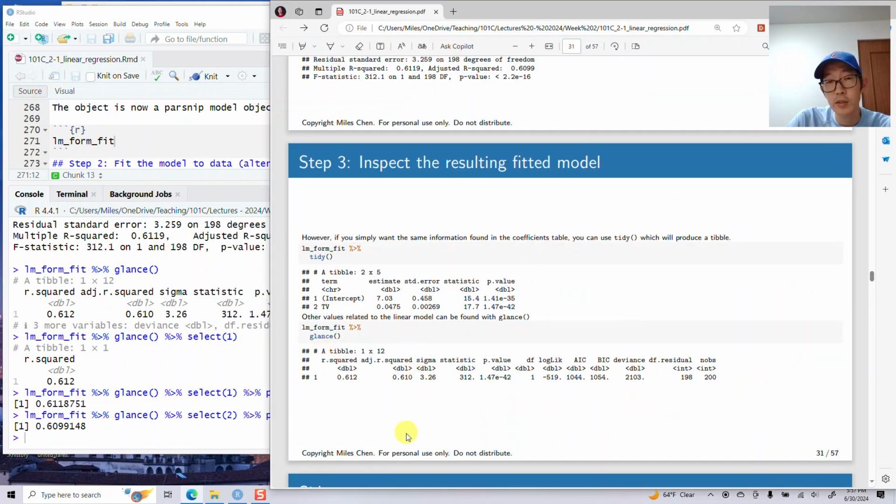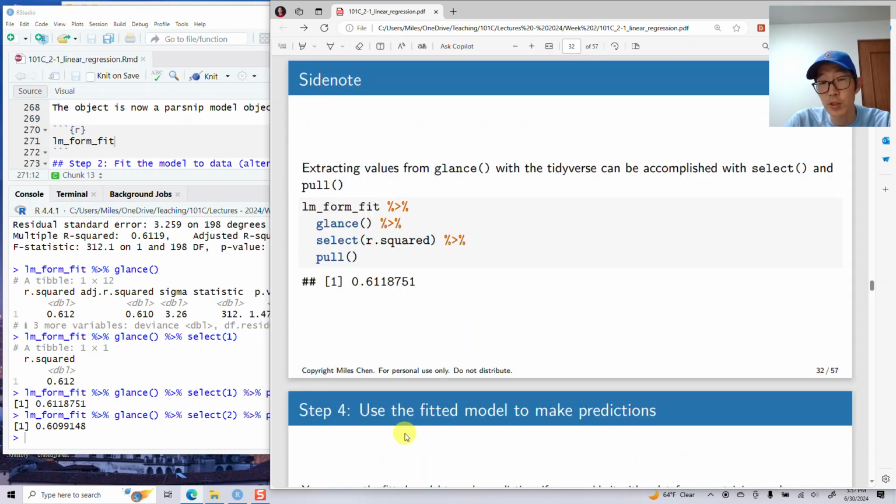And it's all done when you use parsnip. So that's a really nice feature. Okay, so here you go. If you want the R squared value, you can call glance, select, you give it the name R dot squared, or select 1 because it's the first column, and then you call pull. Whenever you do select, it always gives it back in the form of a tibble.